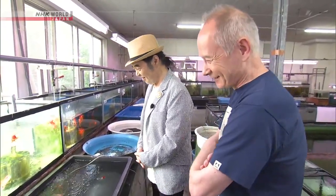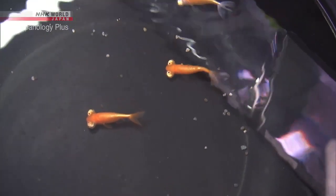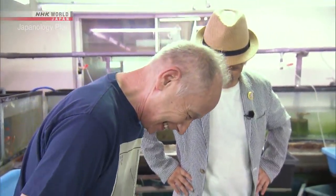Very interesting. Are there any major differences in the way that they're bred in Japan and China? In China, they enjoy producing a great number of mutations. They're less concerned about stabilizing those mutations into a new breed. Interesting fish are appreciated individually. For example, let's look at the Chōtengan variety with its upturned eyes. They look like they've come out of a cartoon. Sorry, guys, it wasn't meant as an insult.